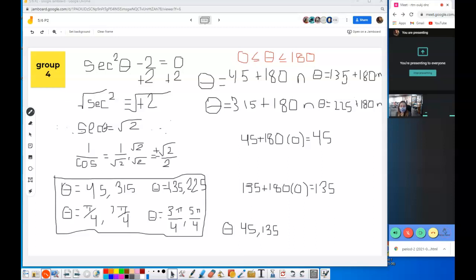And then I don't think we did the 315 to 25 yet. Okay, no problem. So we didn't finish, which is fine. I know this one was a long one because we've got to consider the positive root 2 over 2 and the negative root 2 over 2. So I want to ask, why did we choose plus 180n for our general solution?